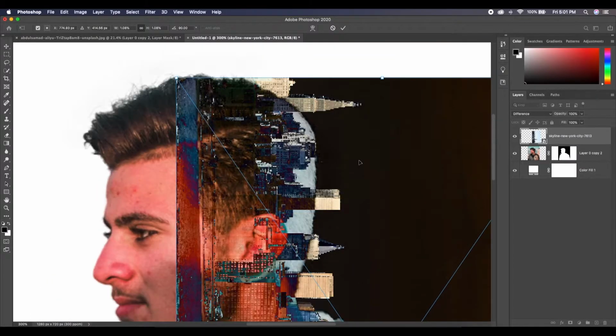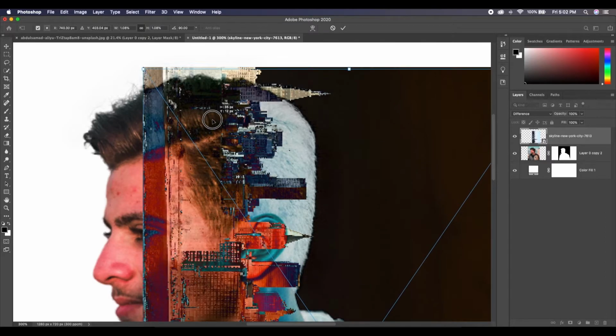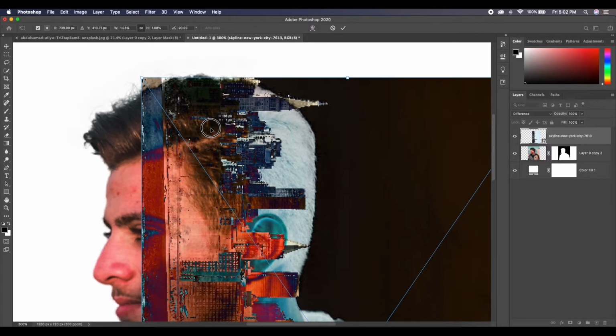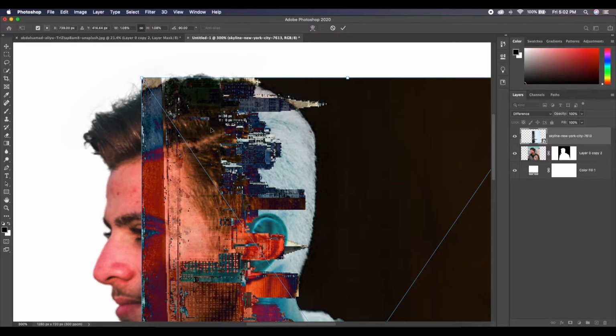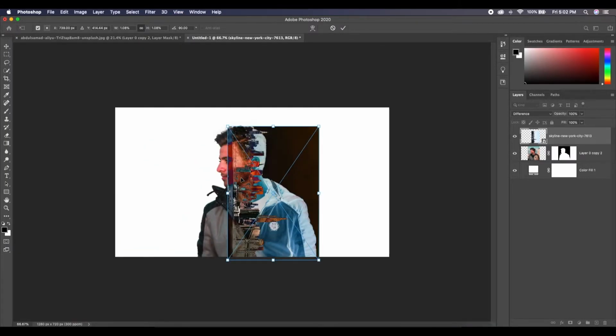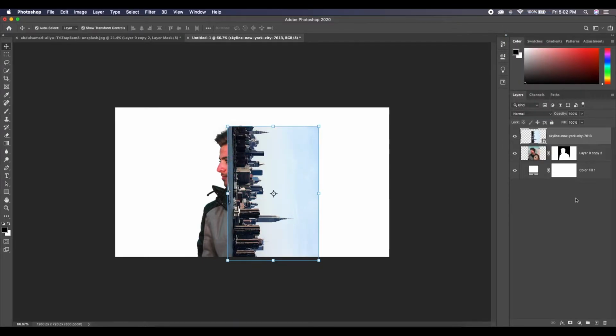Now let's just zoom in and see if I've selected all the areas and if it's matching with the head. Yeah, I think I'm happy with the result. Let's just see all over it. Yes, I'm okay with it. Now the next step is going to be change the blend mode from difference to normal again, and now we are going to mask it to remove all the blue areas, basically the sky, and we are only going to be left with the buildings.